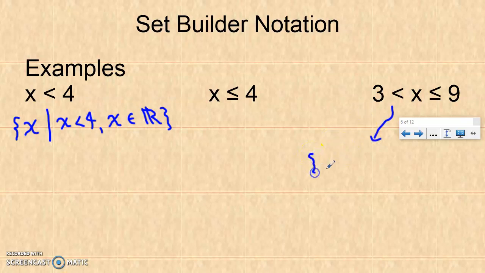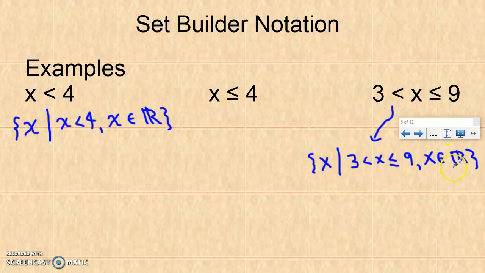So same thing, you're going to make your curly bracket, much better than I just did with the mouse. You write your variable, which is x again, such that this time they're telling me that x is greater than 3, but less than or equal to 9. That's my condition. So since I know it's in between 3 and 9, it could be a whole number or a rational number or an irrational number. So I just say, because that in between 3 and 9, there are decimals. So again, I just say it's a real number, and I use my notation and then close it.